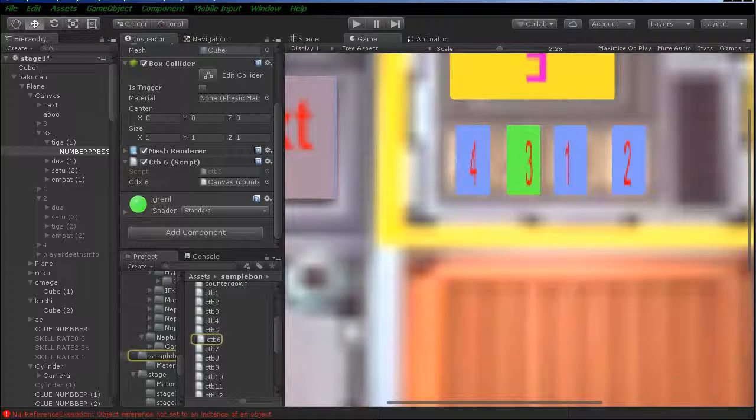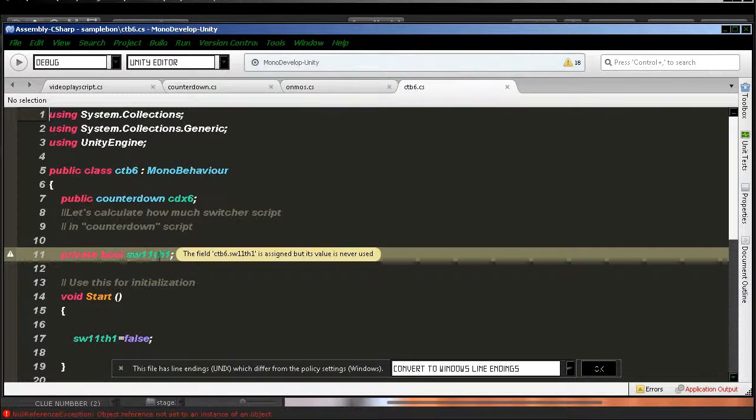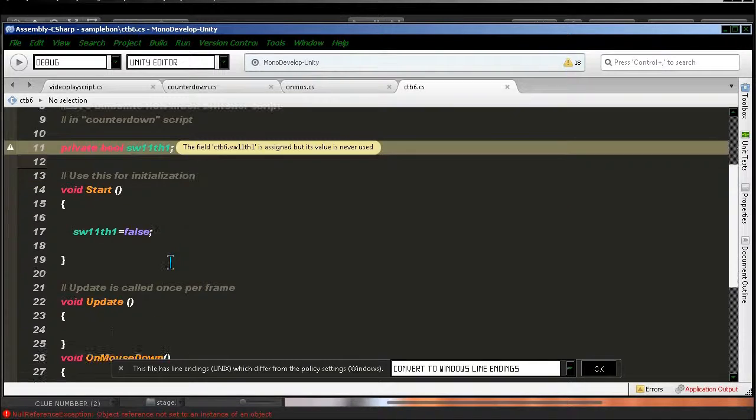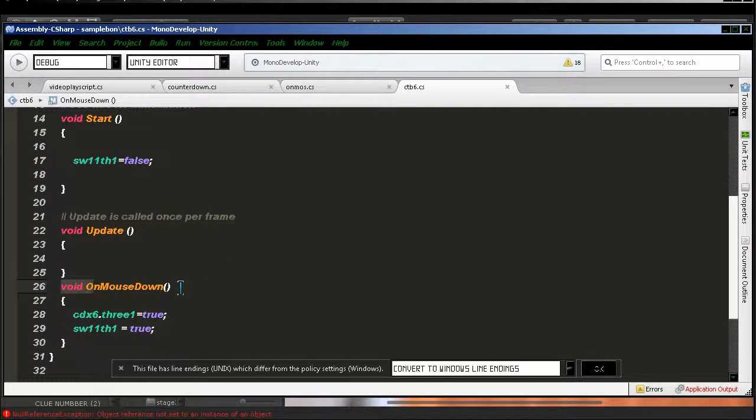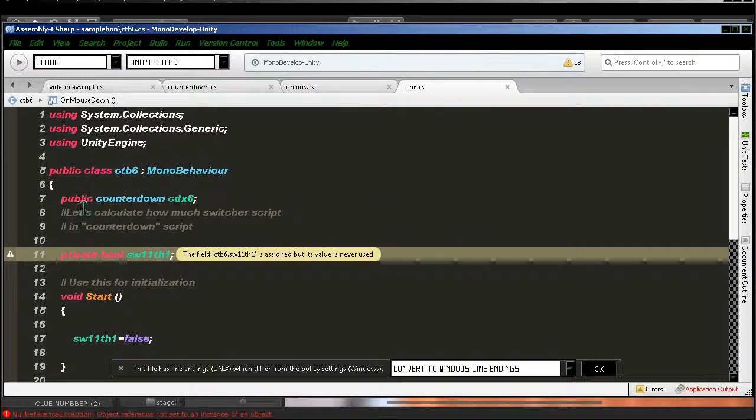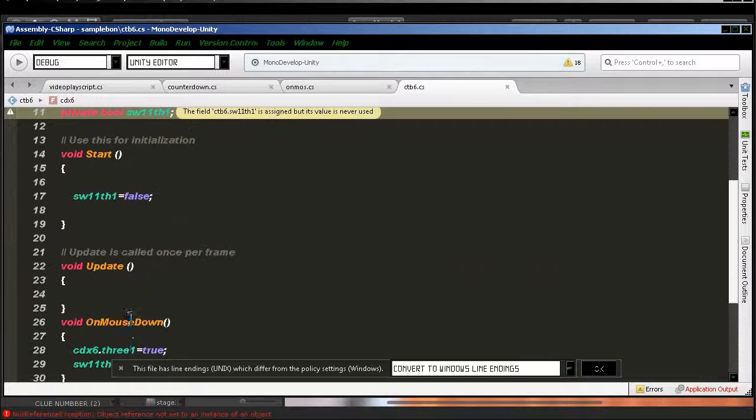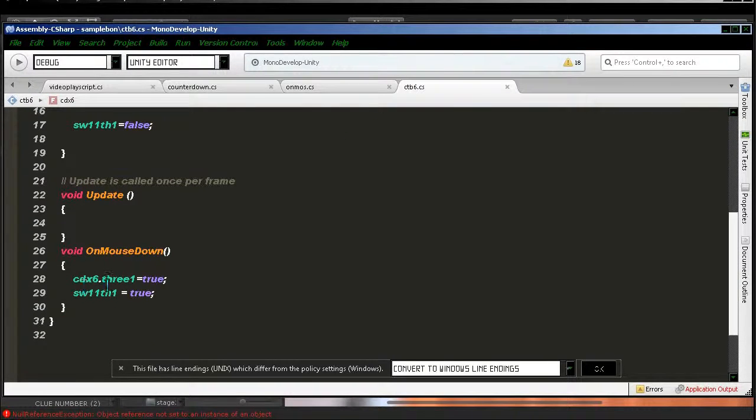Actually inside CTB6 is a script that shows up if the mouse has been clicked on that number. Inside the counter down script, cdx counter down script, find the boolean or bool with the name 3 1. After that, set it to true.